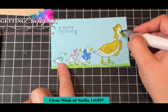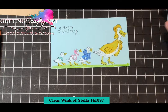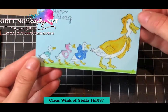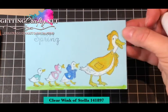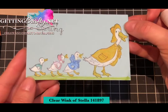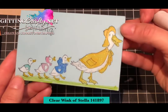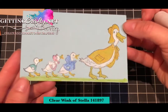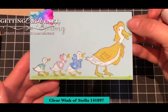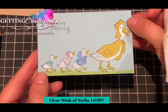Now you can color all the white. I'm not feeling like I need to. I want some parts of it to shine. Now, showing the glitter can be a little challenging, and I want to show you, sometimes we shine brightest when there's less light on us. Are you ready? Adjust to the light, and there you can see the sparkle with their duck bills and their eyes and those little rain slickers. This makes me so, so happy. You don't even know. Ugh, that makes me feel like I'm creating joy right now.